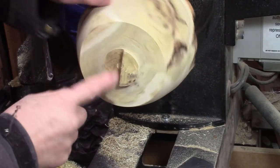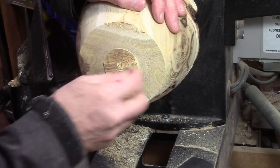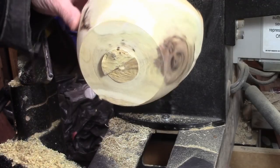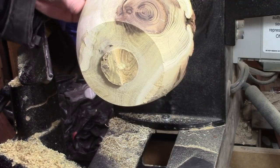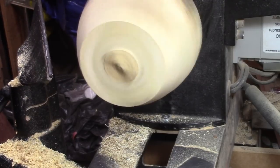Well, my tenon just broke off here. I was kind of worried about that. I don't know if that's got some rot in it or what it is. But I was able to get a hole in the area where I already drilled it, and it's actually running pretty true.